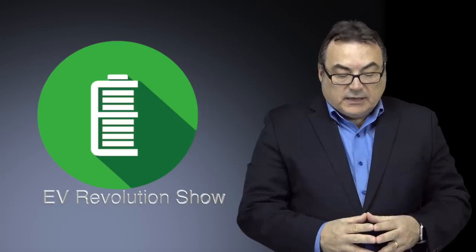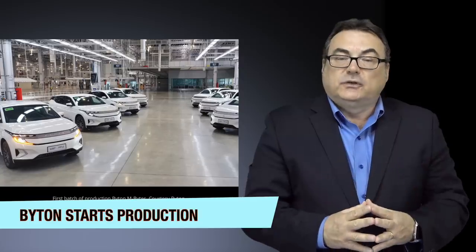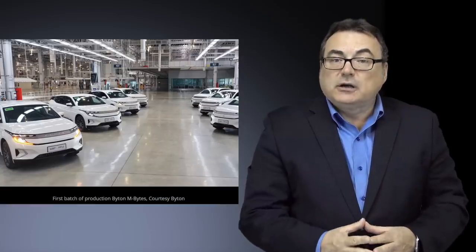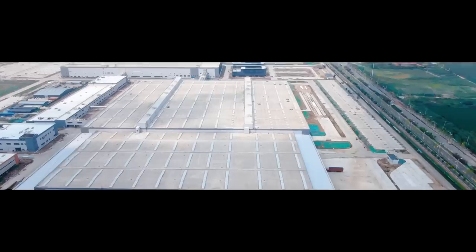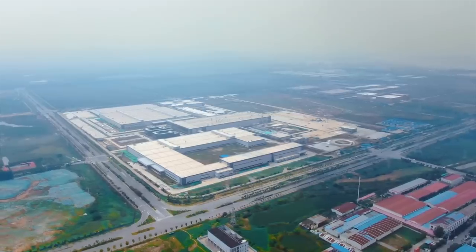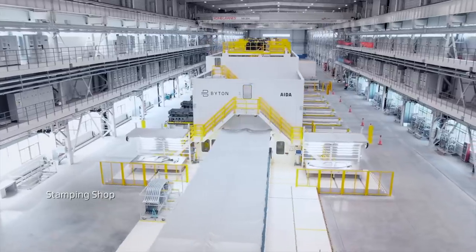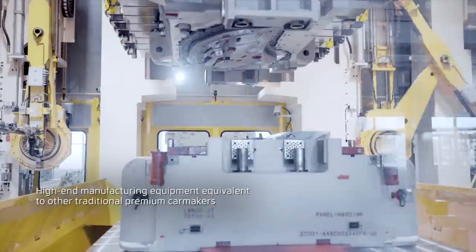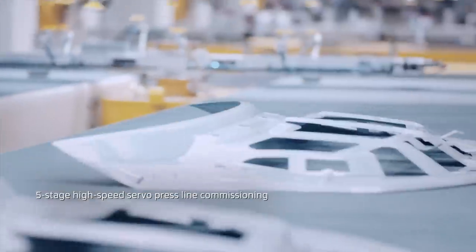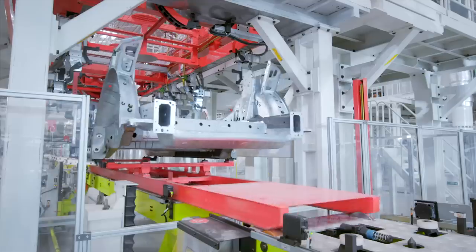So wait and see. Now, Byton, with their M-Byte product, saw some good news just the other day. Again, it proves that the Chinese market is slowly coming back to almost full operations in a lot of ways, because they've actually started production now in the Chinese plant. They reopened the doors, and the crossover M-Byte production has officially begun. It's at the Nanjing manufacturing facility in China, a state-of-the-art 860,000 square foot facility that'll be building the Byton M-Byte. They've already got some cars off the line. You see some of the pictures here.